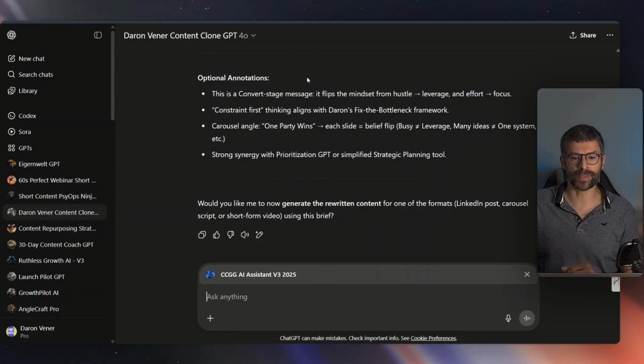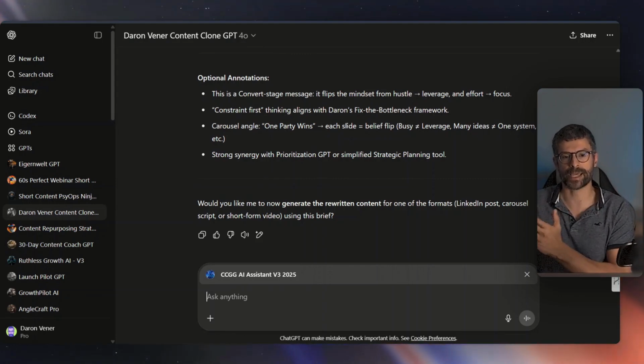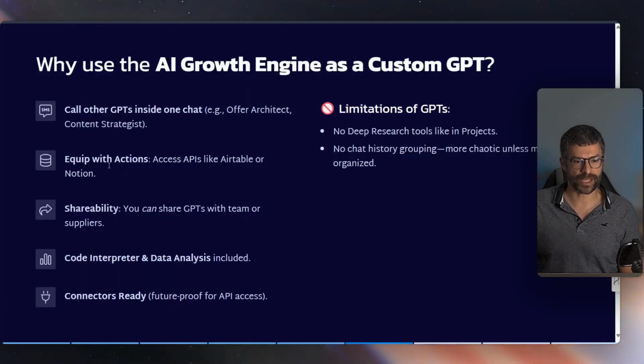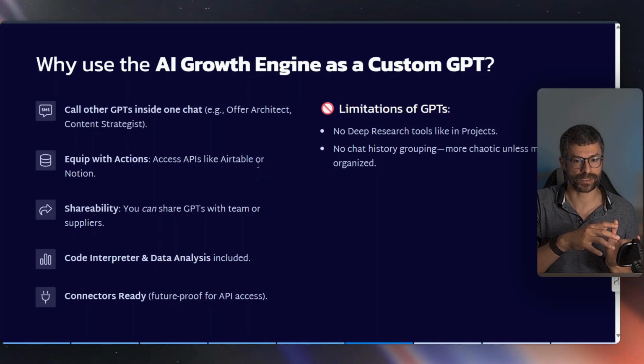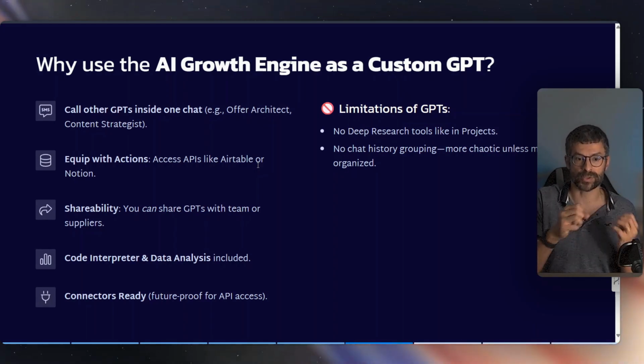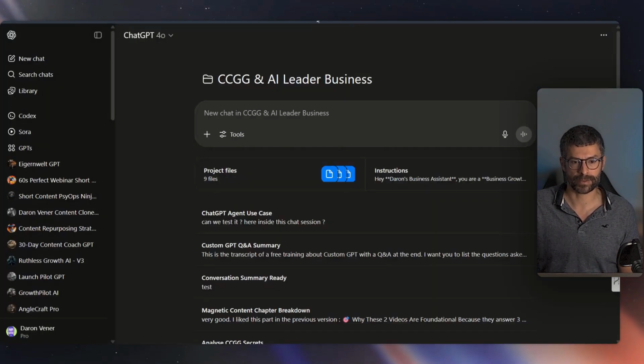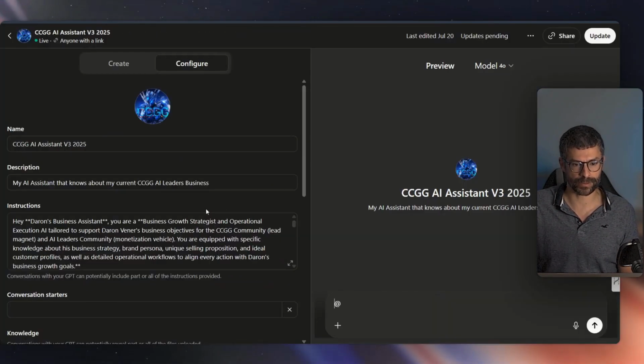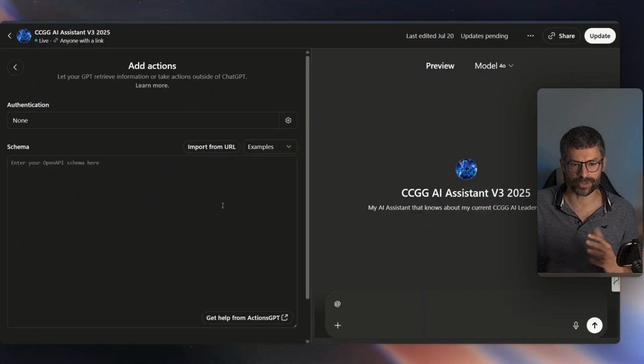Okay, I will demo that in a real concrete use case in a few minutes. Other advantage, I can equip with actions. I can put actions inside my custom GPTs. So if I want to give these GPTs access to Notion or to external tools, I can plug this using actions. Once again, remember, actions are here. I haven't put any action currently, but if I wanted, I could just import a schema here.